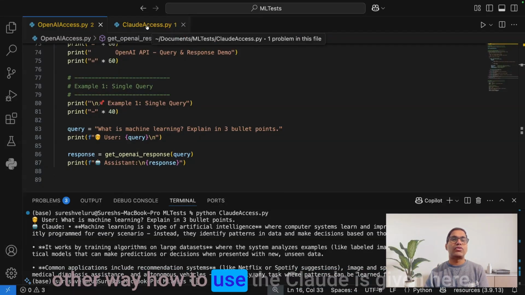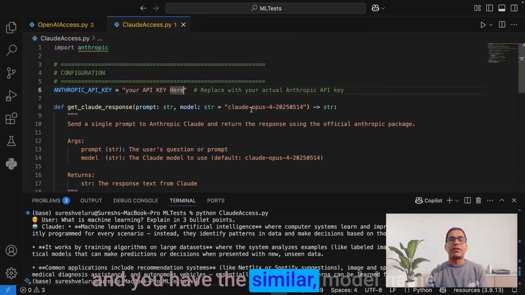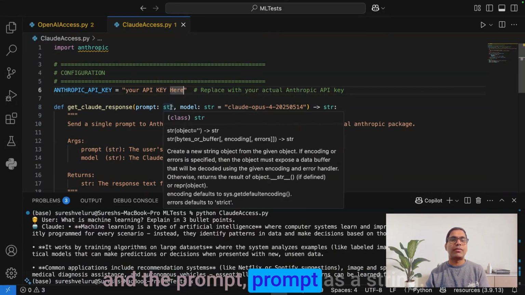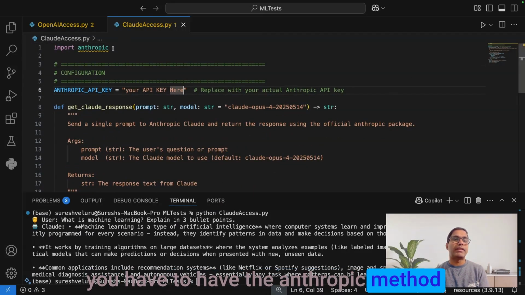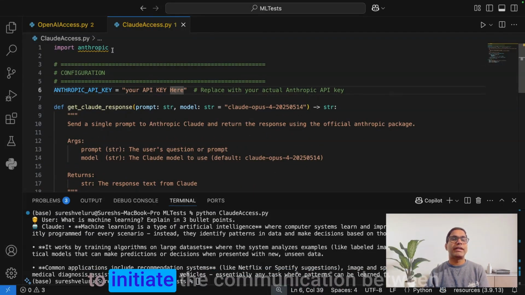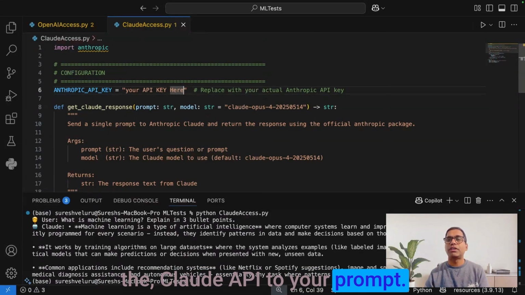And another way, how to use Claude, is given here. In Claude, you will have a similar API key, and you have a similar model name and the prompt as a string. You have to use the anthropic method to initiate the communication between the Claude API and your prompt.